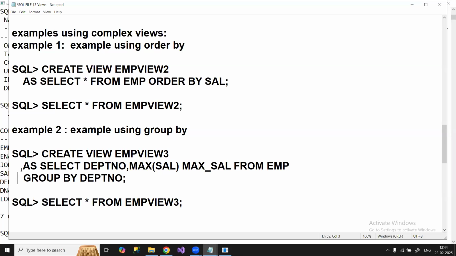Instead of writing complex queries every time or several times, you can store the result of that complex query in a view, and you can execute the view.